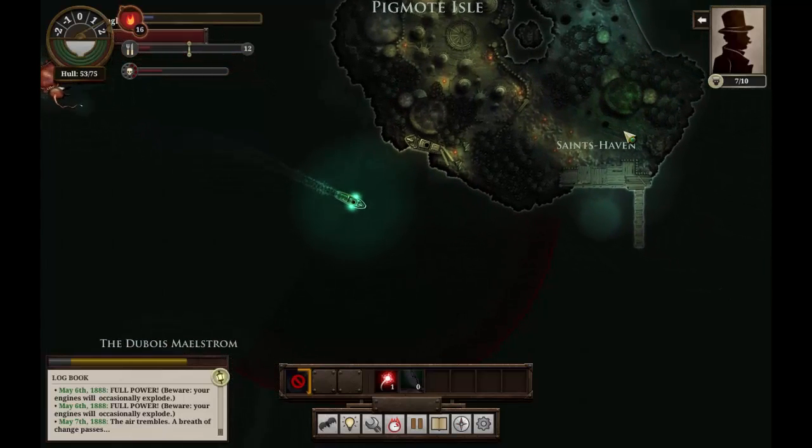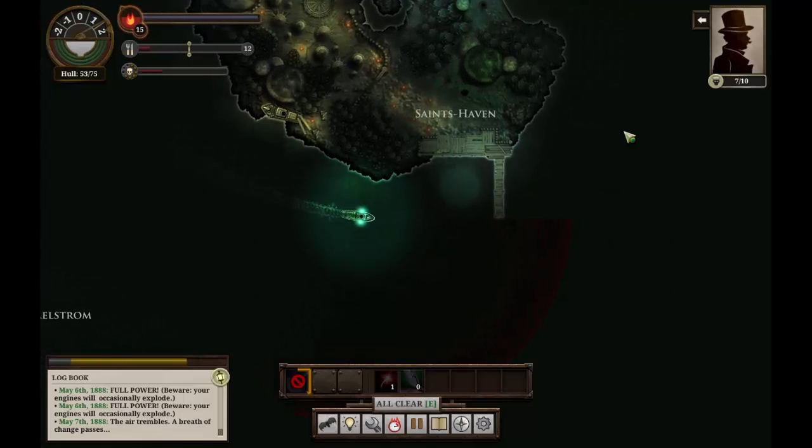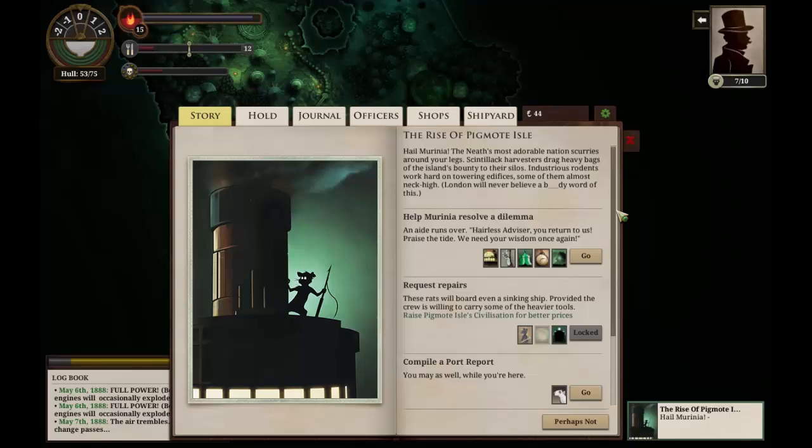There we go. Not a problem at all. Zipping away at high speed there. Right over to Pig Motile. What do you have for us, Pig Motile?